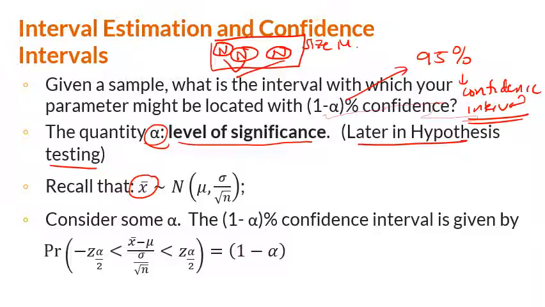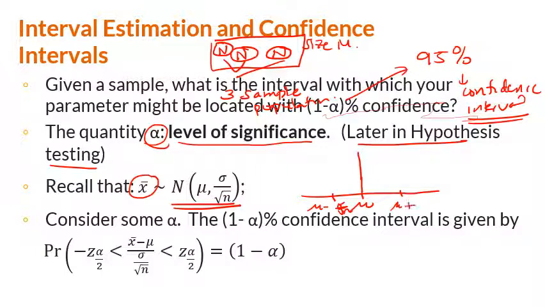So assuming na meron kang 3 sample population. So ang sinasabi nito, class, is this. Take note, it's normally distributed with mean mu, and then yung one standard deviation away is this: mu minus sigma over square root of n, and then yung one standard deviation to the right is mu plus sigma over square root of n.